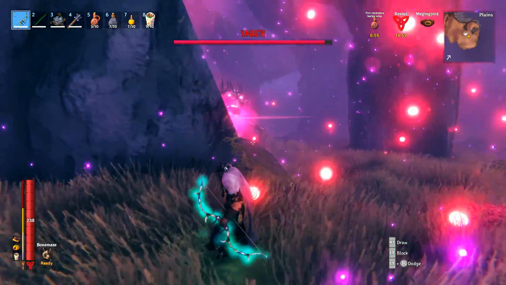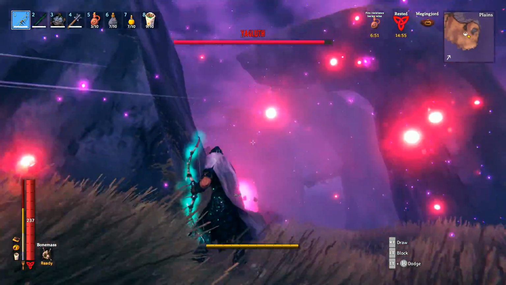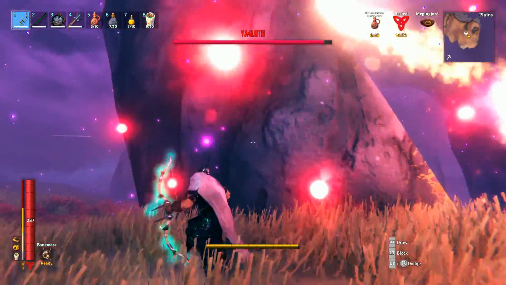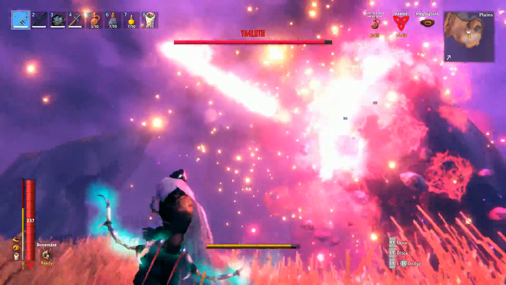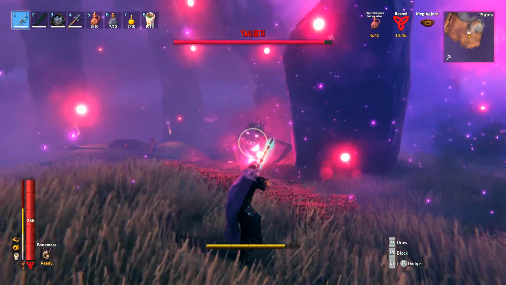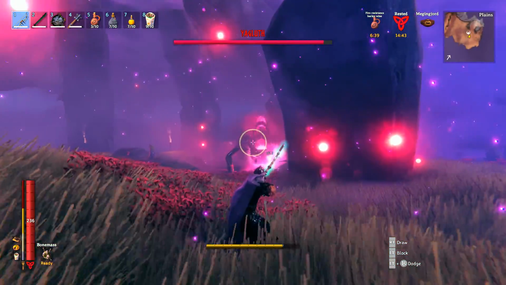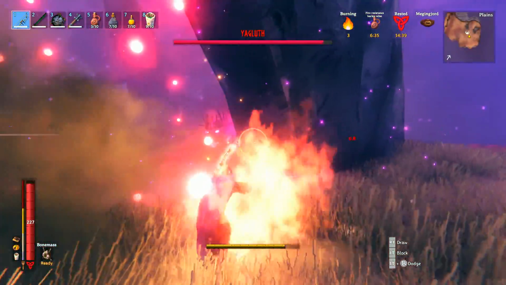Whoa, what is that? What did you do? I don't know what he did there. Oh, he's coming with more meteors from the sky. Okay, just keep on moving. Look at that. Alright. That was a miss. Whoa! Okay. He's got fiery breath.